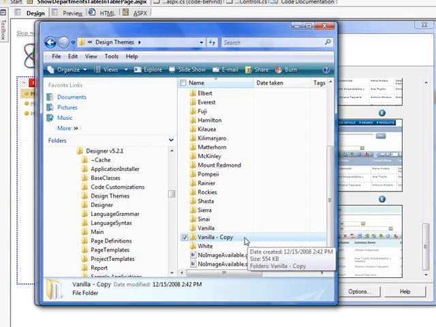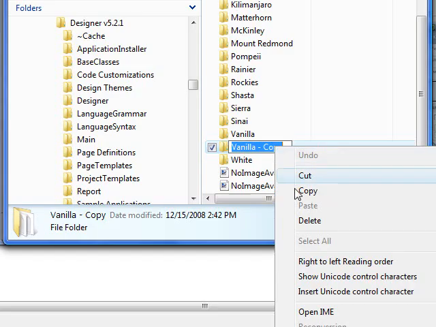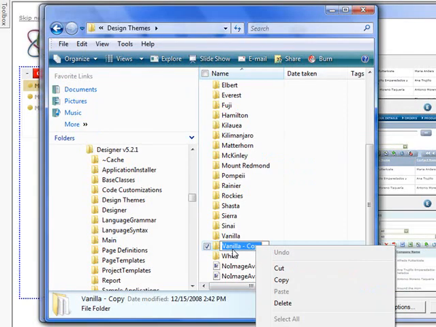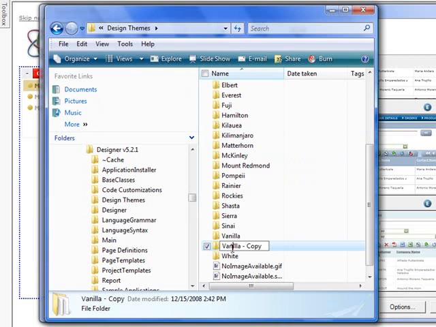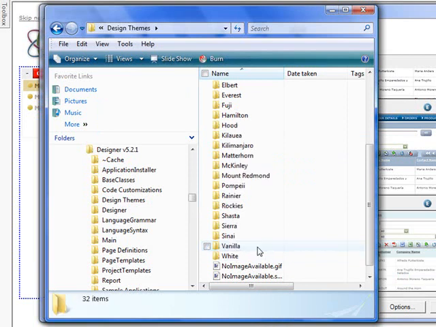Sticking with the mountain theme, and since I live at the base of Mount Hood, it seems appropriate that we should rename this folder to the theme called Hood. Please remember that you can name this folder anything you would like. Now that we've created our new theme, we can begin to modify and make changes. If we were going to use this theme over and over again with other applications, we will want to make sure that all of our changes are done within this folder.